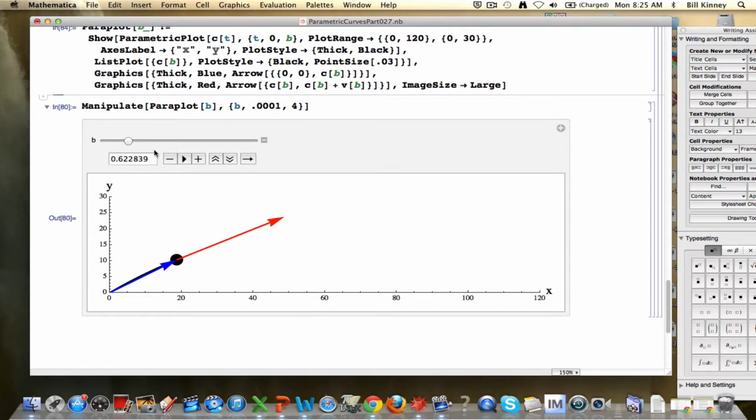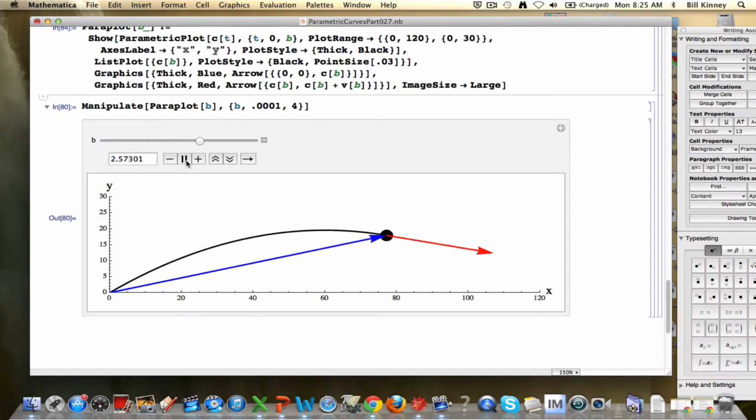What did I say? What's the main point of this video? The main point is that the velocity vector, this red vector, is the derivative of the position vector, the blue vector. It's measuring the rate of change of the blue vector. Did you get that? The velocity vector, the red one, is measuring somehow, in a way we need to make more precise, the rate of change of the blue vector.